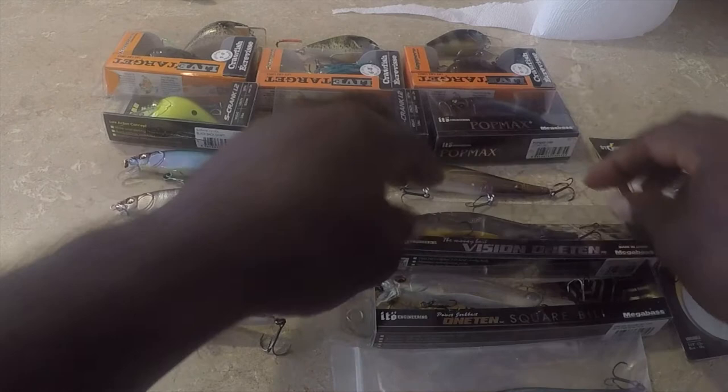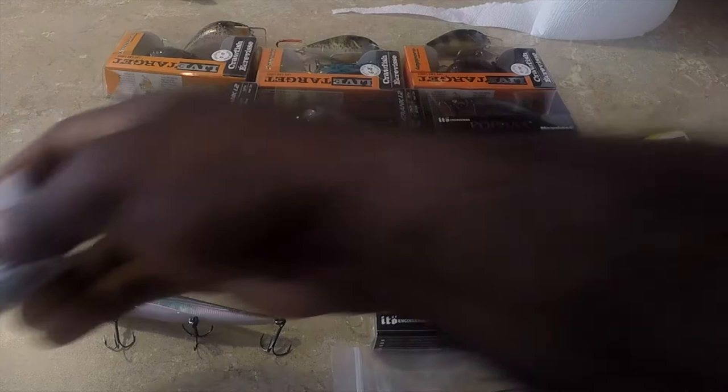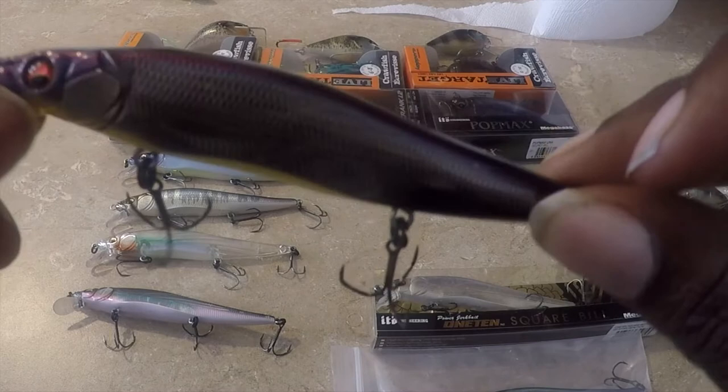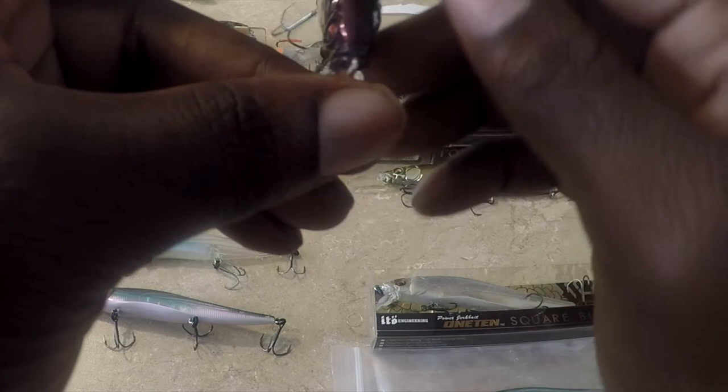Another color. Holographic finish. Black or purple on the tail. It's kind of changed colors again in different light. What we have here, we have a purple head, yellow on the belly, nice color.